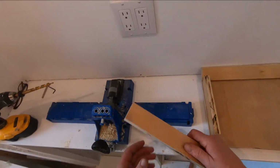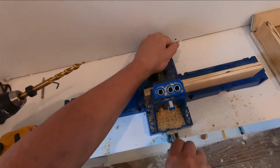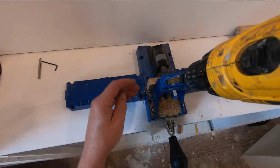So okay, I'm just going to drill some holes with a pocket hole jig, so we can put this box together. I mean, you don't have to have a pocket hole jig. You can just nail or screw that together for a test if you're going to try the same thing here.